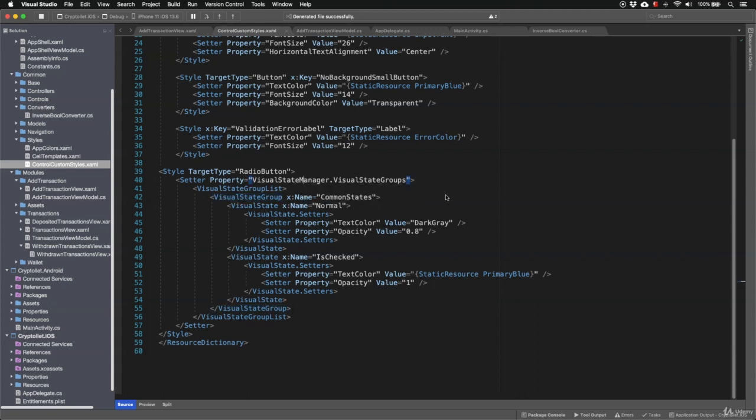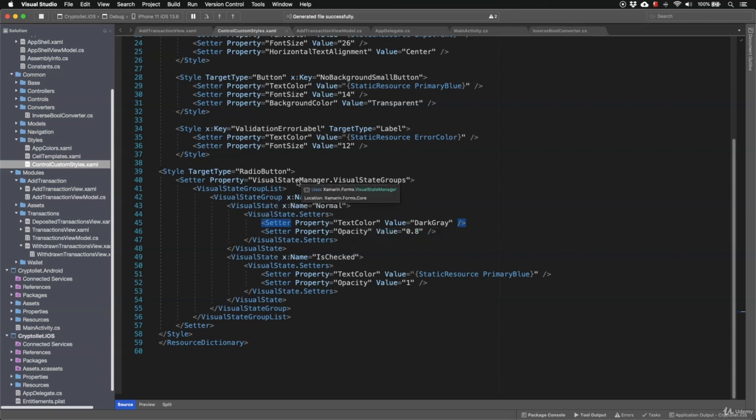So this is a way of grouping properties by visual state that the radio button can have. Radio button can have a normal state. This means that it's not selected, that is, it's not checked. And in that case, we apply two properties to that radio button. So we set text color to dark gray and set the opacity to 0.8.